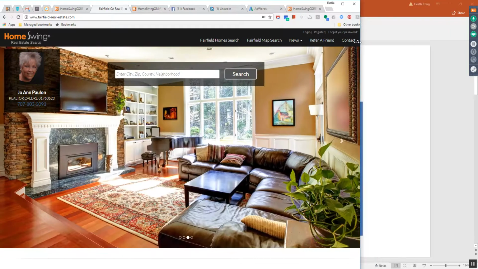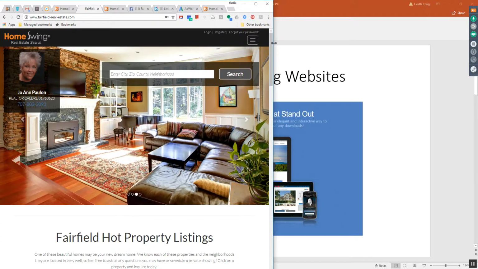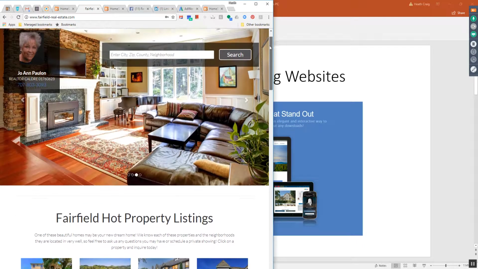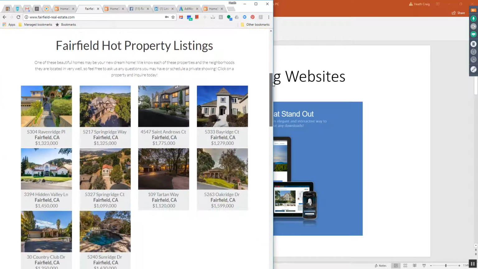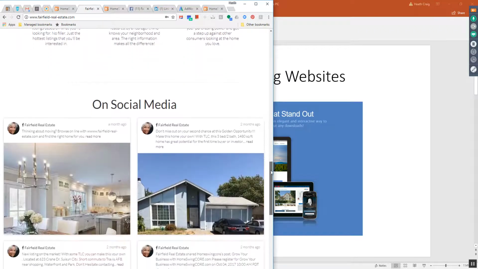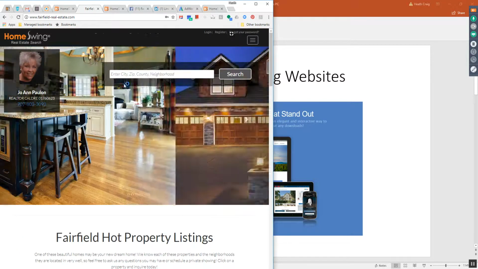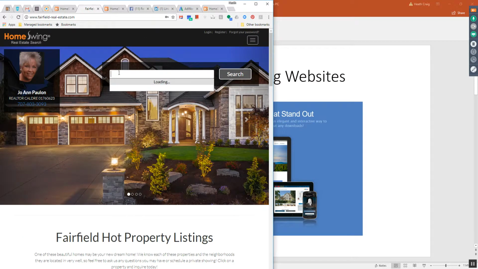But as it goes to, say, an iPad, it would then collapse the navigation. But you want to make sure that also the content on the website is continuing to collapse or work within that environment as well, okay? Such as when a consumer goes to your website and they're possibly doing an actual property search, right?